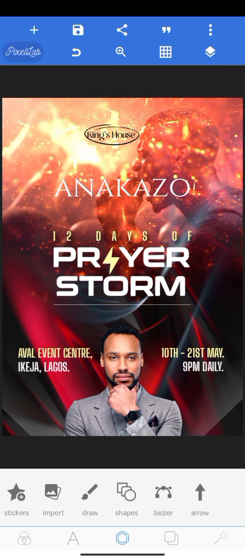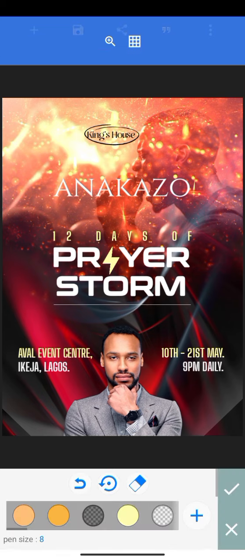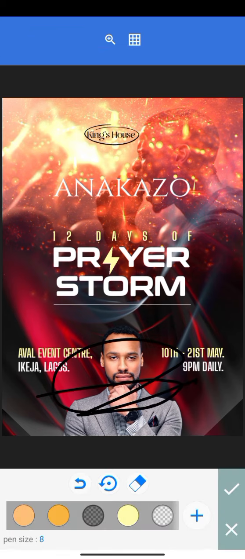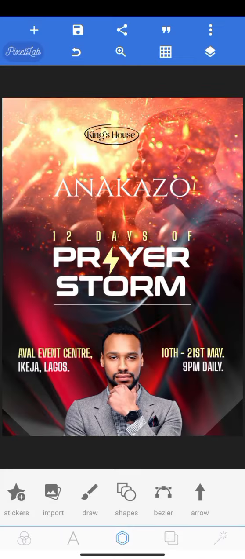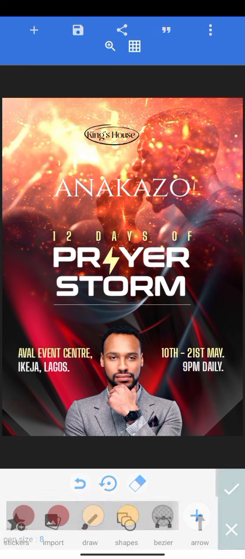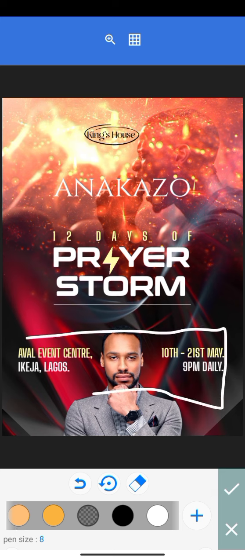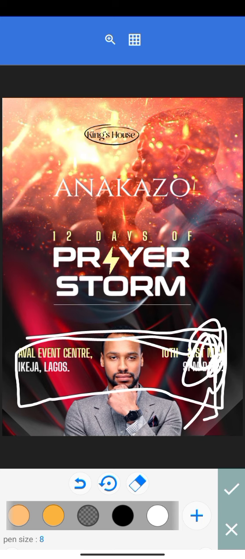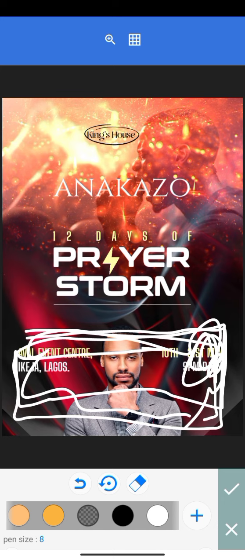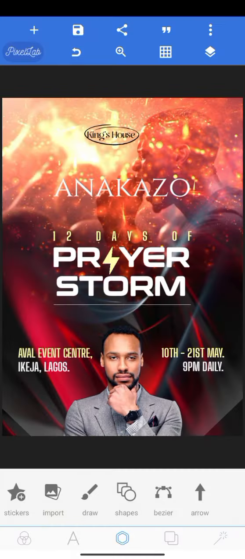But guys, let me see if I can find a background to blend this bottom part of the design. So let me check my gallery. Alright guys, so I just checked my gallery and I couldn't find a perfect background for this, but here's what we're going to do. The reason why I'm trying to look for a background is because this part of the design is looking a little bit busy because of the patterns on the background here. So I need something to cool it down so that it doesn't look too busy.